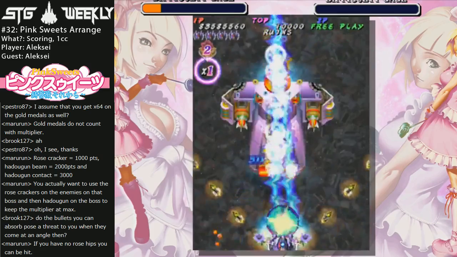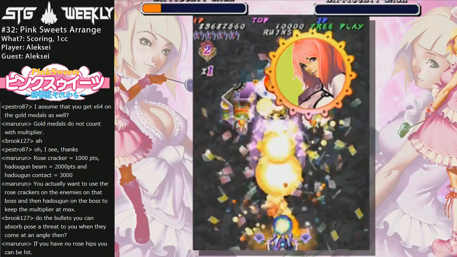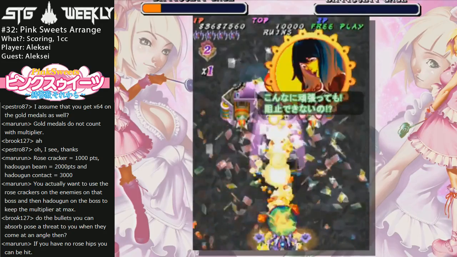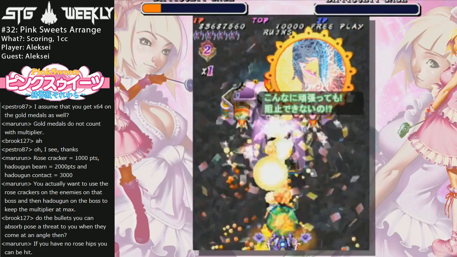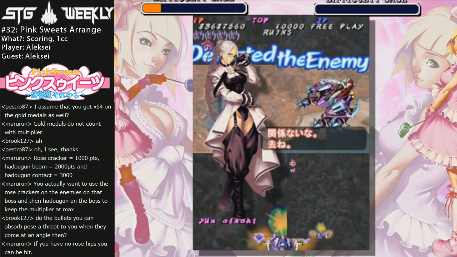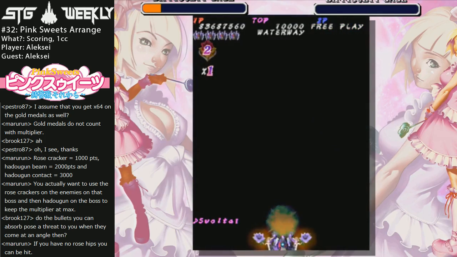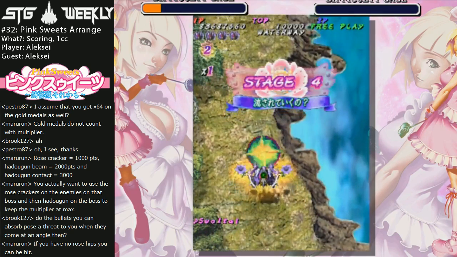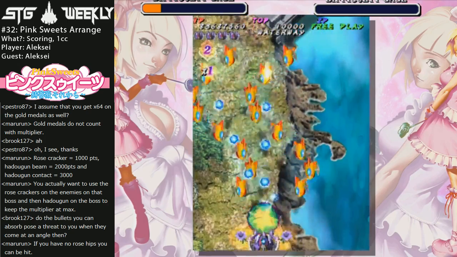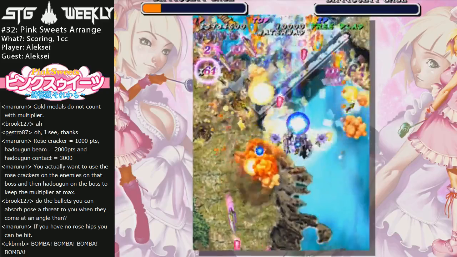Okay. So, in general, in Pink Sweets, there are bullets you can't destroy, and then the rest are ones that you can absorb with your shield. So that's pretty much applying to the Pink Sweets range as well. Just as a rule of reference there. It's actually a pretty important part about Pink Sweets to remember.